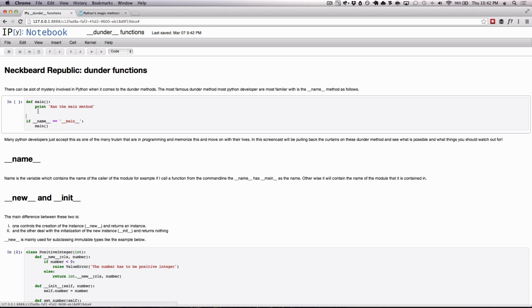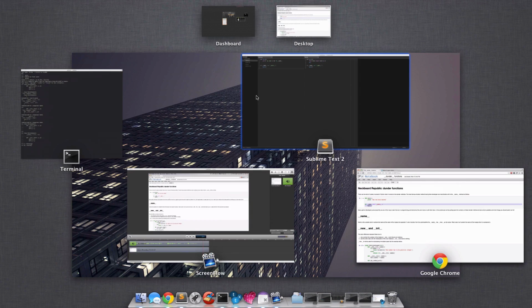I'm sure most of you have seen this in offhanded scripts, where it allows you to create the entry point for this particular method. Now, if the dunder name attribute of the file is dunder main, then the main function will run. But if we import it, the dunder name will not be main. So I've written up a little example. It's kind of hard to run this example in IPython notebook, so I've written a little example here.